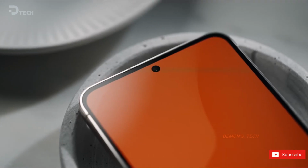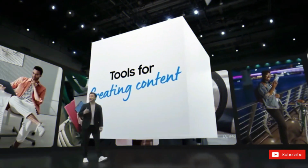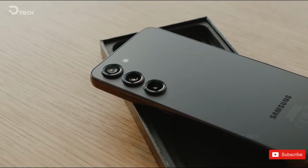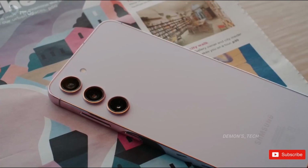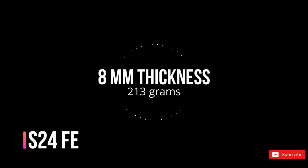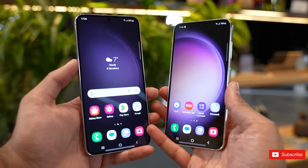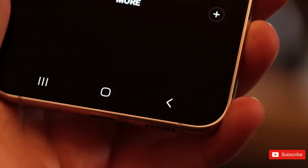Now here's the scoop. Samsung has managed to trim down the thickness of the S25 FE by fitting in a bigger but thinner battery. That's right. To make room for this larger battery, they'll have to rethink the layout of the other components inside the phone. For a little context, the Galaxy S24 FE is about 8mm thick, weighs in at 213 grams, and sports a 6.7-inch display with a 19.5 by 9 aspect ratio.